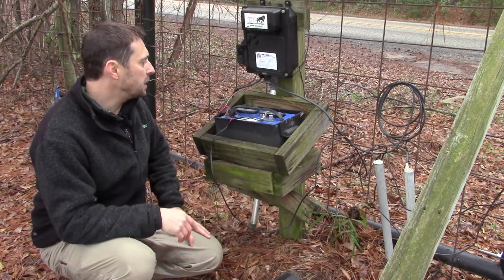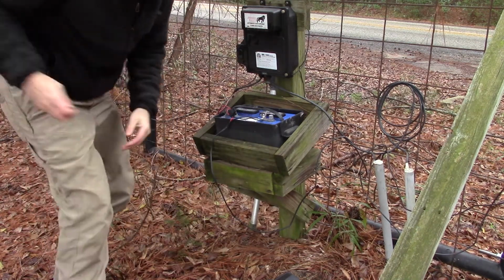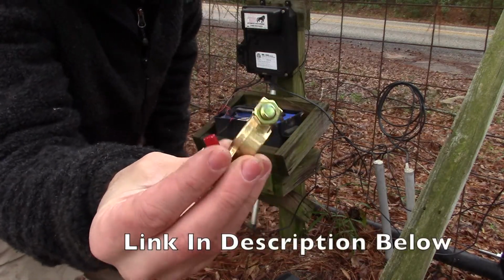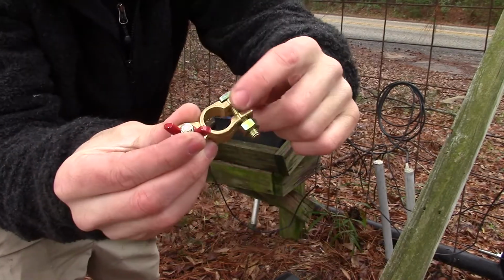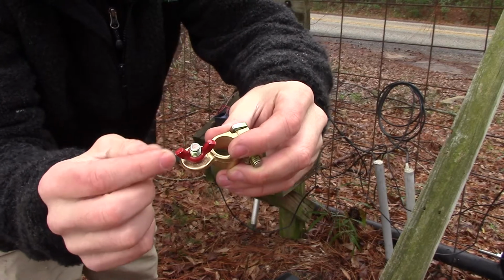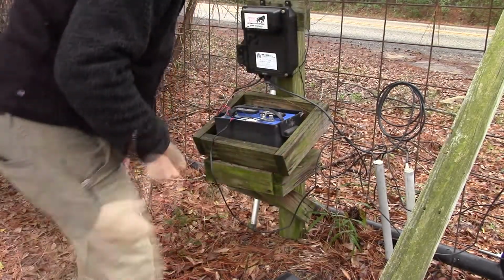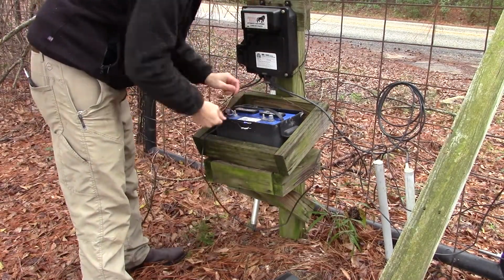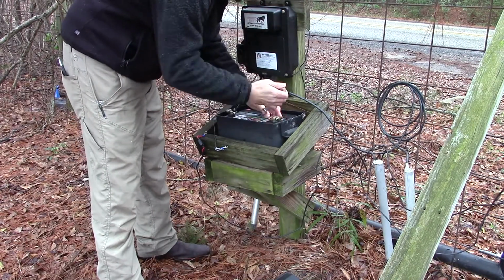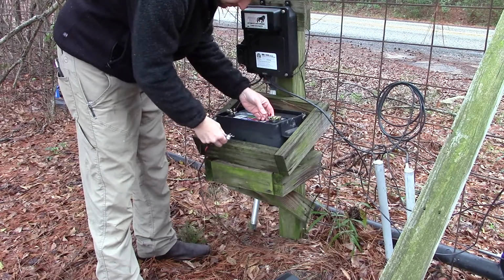So we had to improvise and also purchase, beside the battery, these little connectors here. So these are going to help us. It's got this additional terminal. This slips over the regular battery terminal on the new battery, and we can attach our gate opener wires to this connector here. Just going to slip these over the top of the terminals here, tighten them down, and then we can attach our wiring.